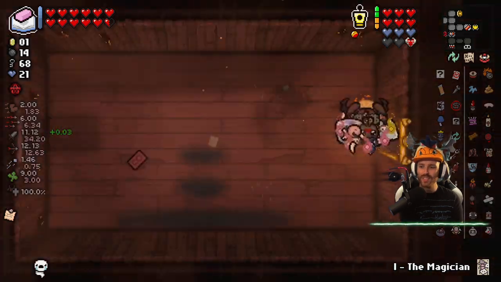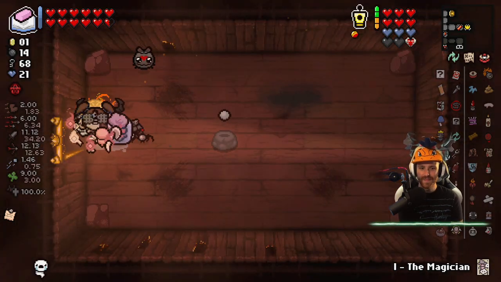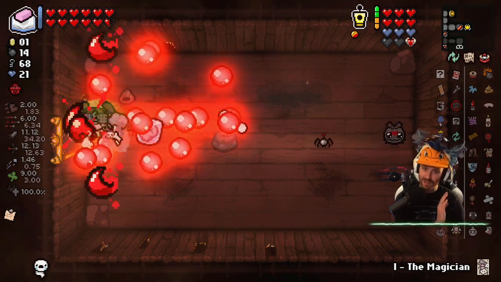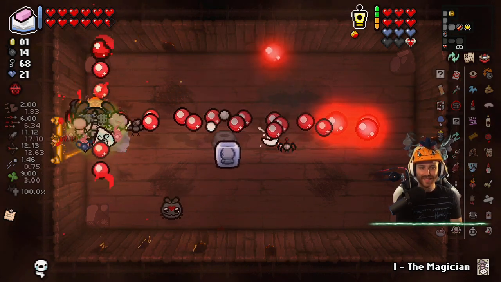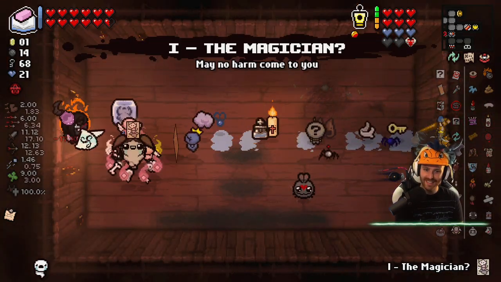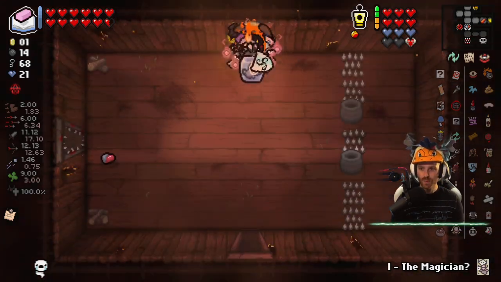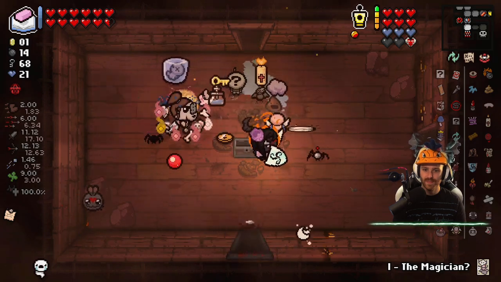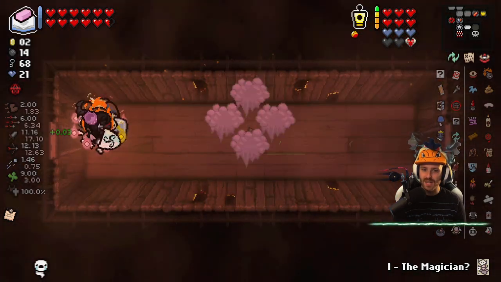Don't. Who has black candle? Don't you have black candle? I have black candle. You don't like cursed eye? No. I think it's a DPS upgrade. I don't care. Well, I don't need it. Look at my shots. I don't need it. You might need it. No, I don't need it. I don't want it. Not from you or not from anyone. I definitely don't need it.